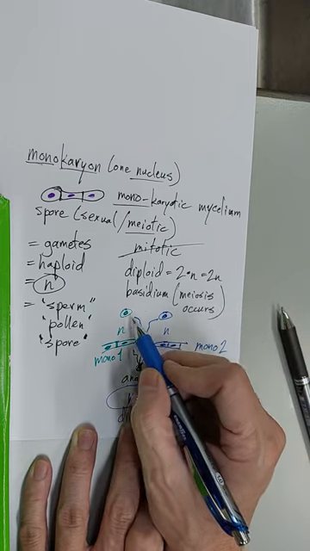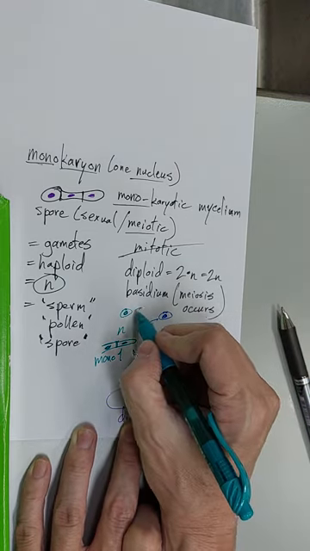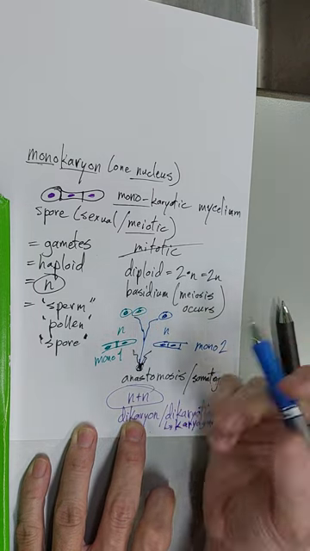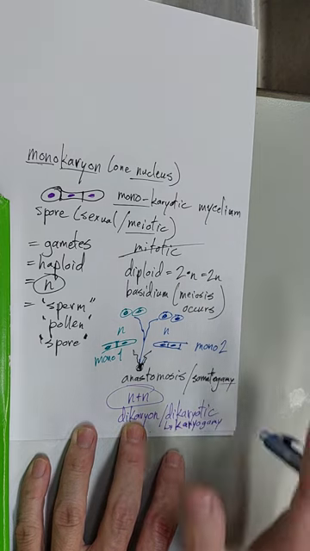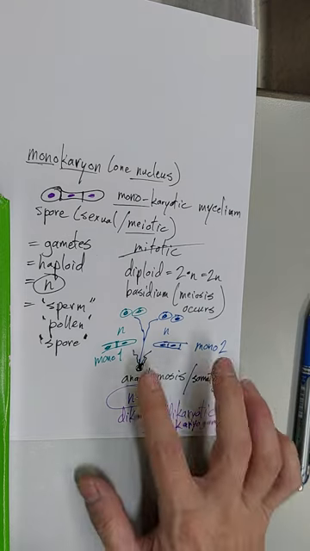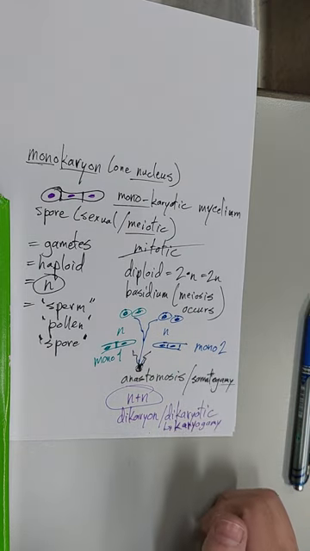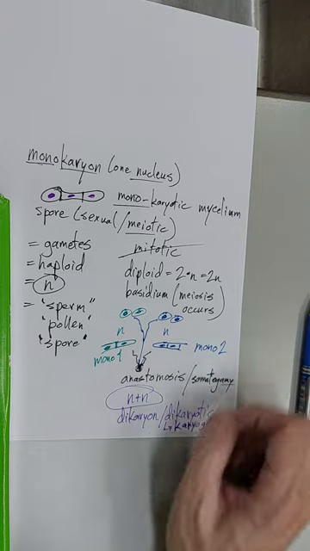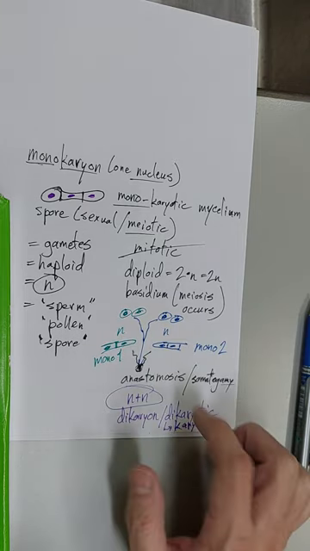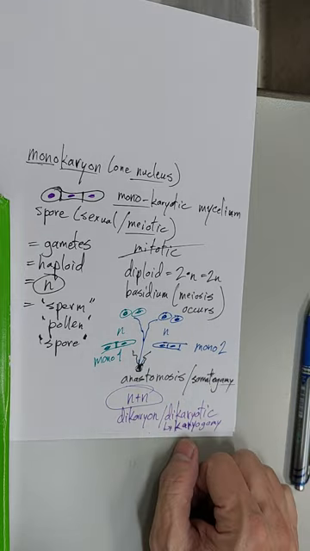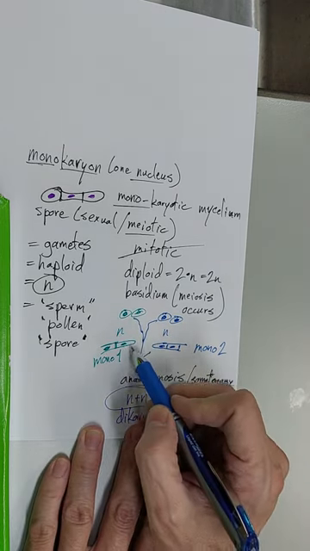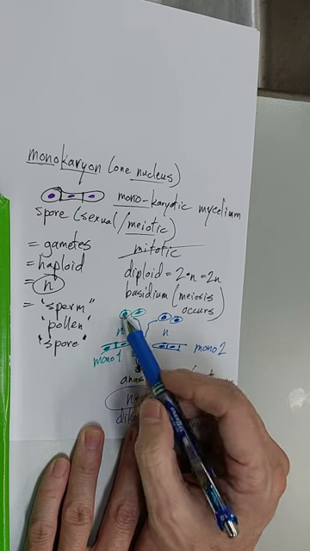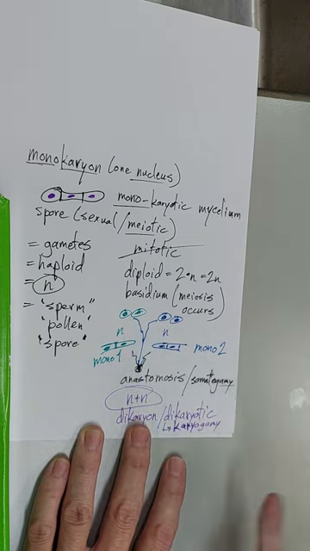The difference is, here, you don't really know because what happens if you get two green ones, or you get two blue ones. There's the whole mon-mon, di-mon, Buller phenomenon. I don't even want to get into that, you guys. This is, believe it or not, this is like the simplest version of this. You can talk about the attributes of the kind of double swabbing, ghetto swabbing. You can put the spores in a solution and get them in close proximity. The problem here is you're not really sure. Did the light green and the blue one go together like we obviously did here, or did two light green or two blue ones go together? That's the problem with this. That's really the only problem. It's a lot simpler.